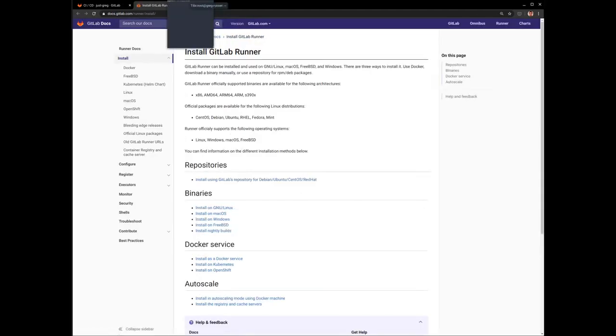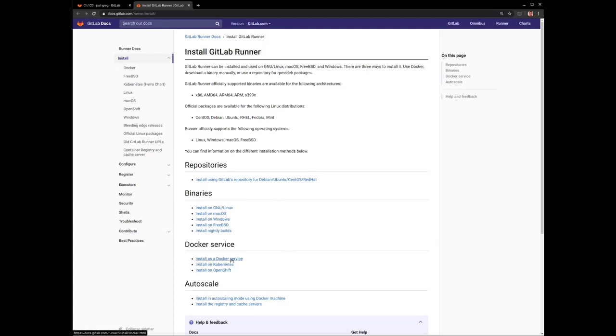so first, to get things started, we need to install GitLab Runner. Now, installing GitLab Runner means you have a server, a virtual machine, something running Docker, Kubernetes, OpenShift. You can even run it on macOS and Windows, FreeBSD. Some infrastructure on which to run the GitLab Runner software. And then we start from here.